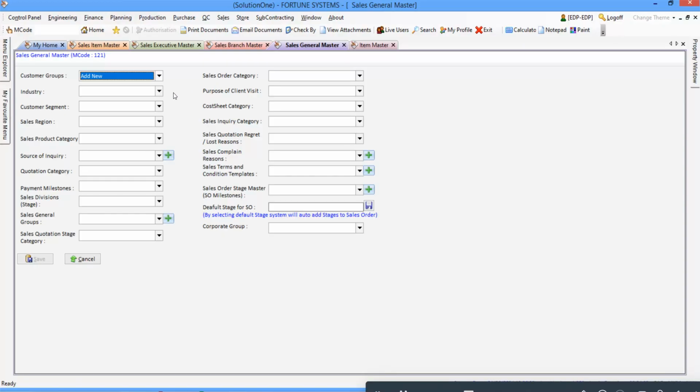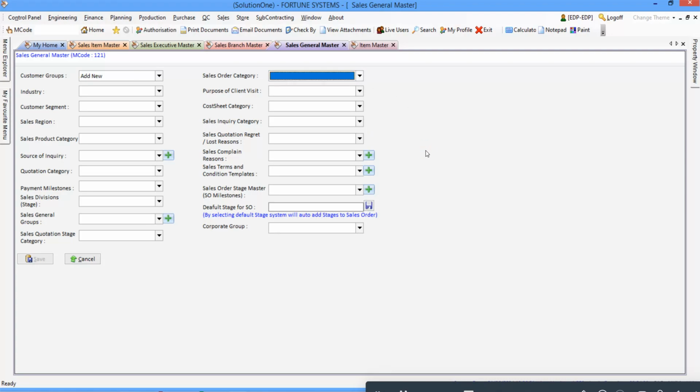Okay, then industry, sales customer segment, sales region, sales product category, source of inquiry, quotation category. Likewise, if a user wants to add, then he can add from here.